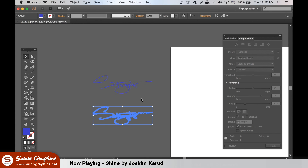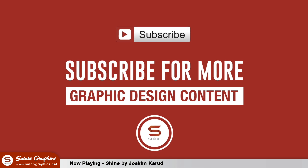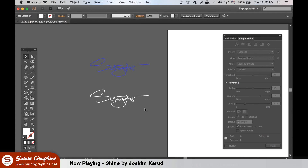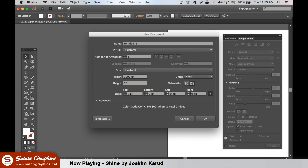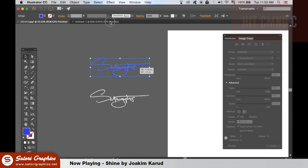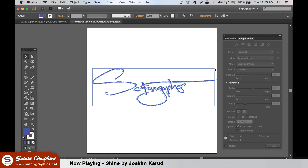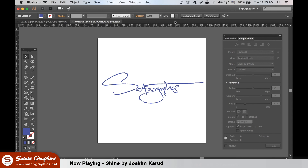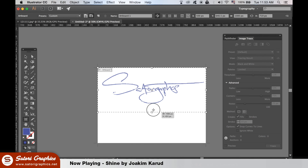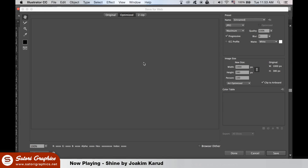You can copy it over to Photoshop, but we can also save it as a PNG for use on any document. Make a new document in Illustrator, then place it onto the canvas. You can edit the artboard so there's very little space up and down. Once you're happy, go to File and Save for Web. Select PNG 24 and also the transparent background setting, then click Save.